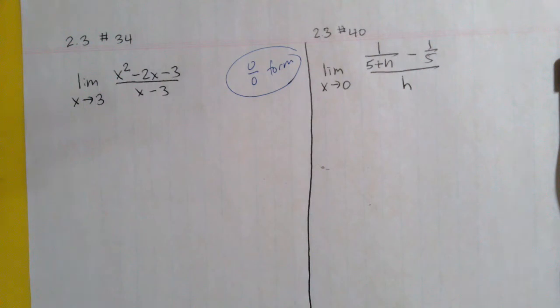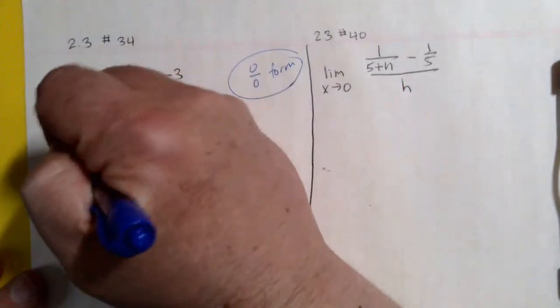But what happens to be true is 0 over 0 just doesn't give us an answer, but it also doesn't mean there isn't an answer. It means we need to try some other way to get at that answer. And for this example, and also for the next one we'll look at, we're going to get there using some algebra. So what we're going to do is factor.